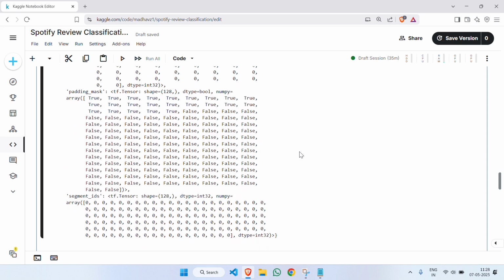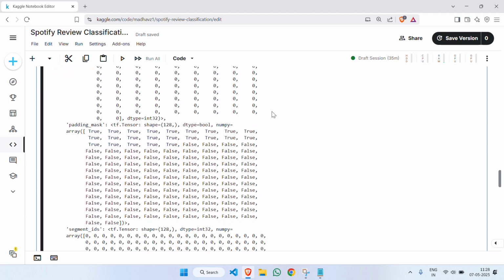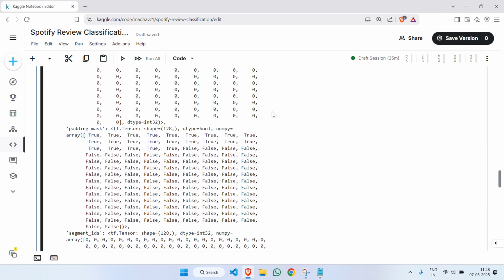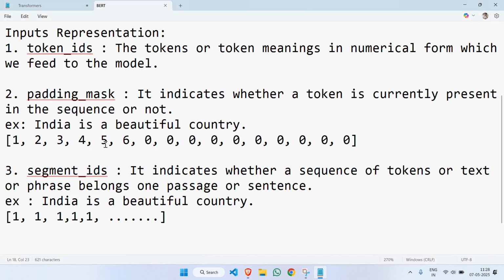And one thing I want to tell you: notice the dtype of token IDs, padding mask and segment IDs. When I discussed this, I told you that all the values should be in integer type or floating point type.